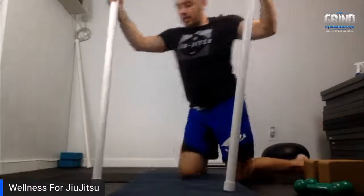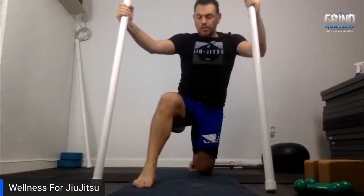So one thing I did forget to mention is always remember this. Don't do this. This is too narrow. This should be about here. So what you want to think is that from the hip joint, there's an imaginary line that goes directly straight in front of you, and then your knee needs to be about 10 or 15 degrees away from that. It just gives enough space for your hip. If you're too tight, you're doing a balancing act laterally. The idea is to find the hip space in order for you to move forward. Okay?